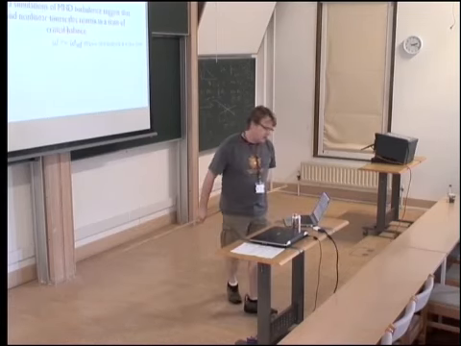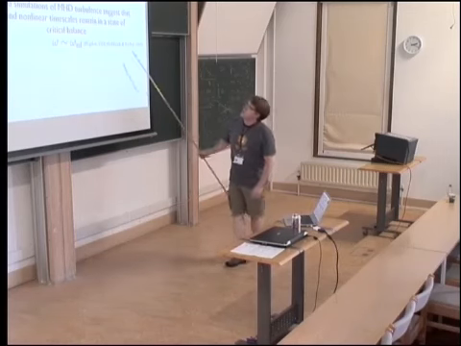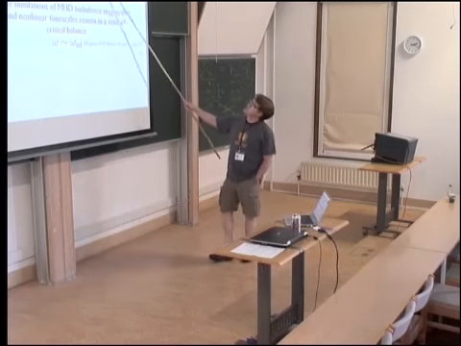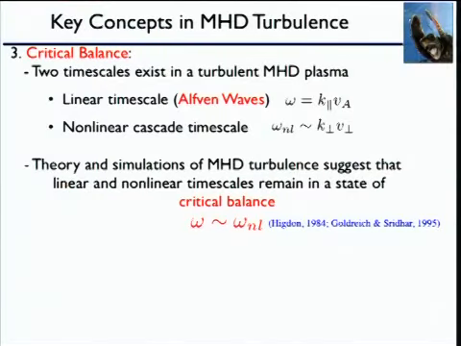And the idea from Goldreich and Sridhar was that the linear time scale, the time that it takes two eddies, two wave packets to pass through one another, is going to be comparable to the nonlinear cascade time, which is really to say that things will evolve in such a way that, well, there's too many ways to say it, which will lead to a long conversation, so I'm going to leave it at this. And if we can simply say that we're interested in the system where the linear frequencies are comparable to the nonlinear eddy turnover frequency, then we get an interesting set of predictions.